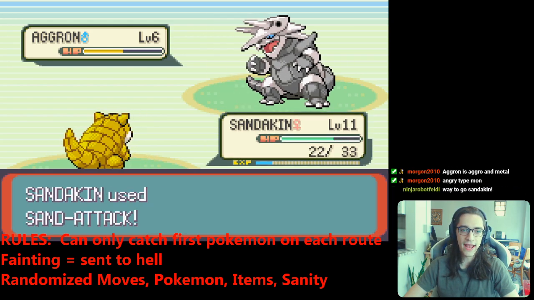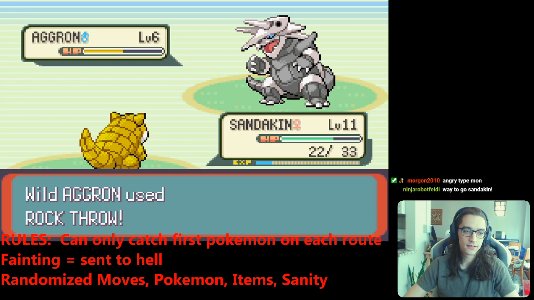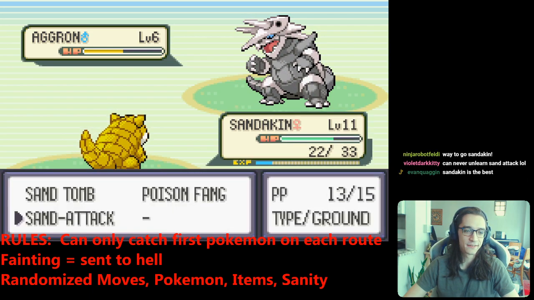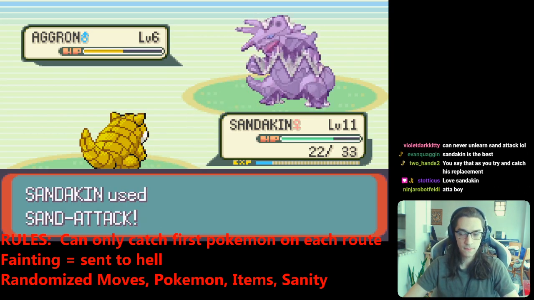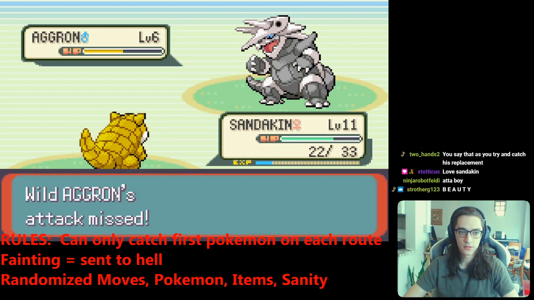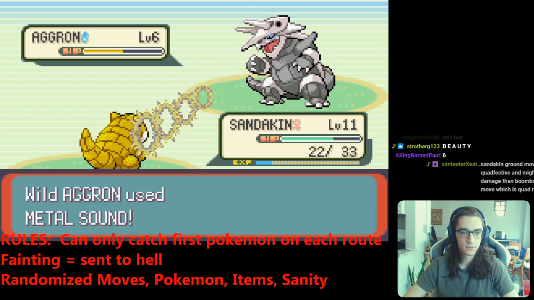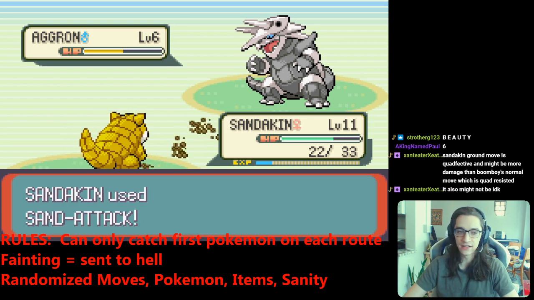Both Metal Claw and, alright, missed one. Another Sand Attack here. Can never unlearn Sand Attack. Still missing. 3. I could do this, what, 6 times? 4. Hmm. Metal Sound, dude. Special defense going down is totally fine. 5.